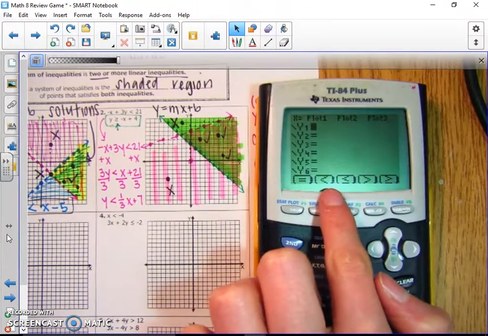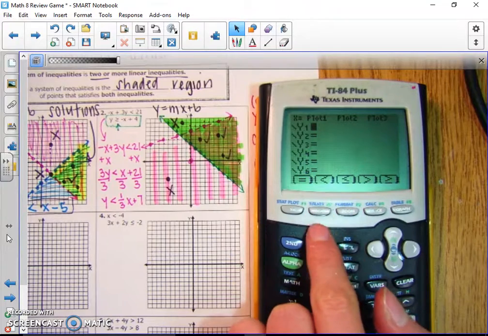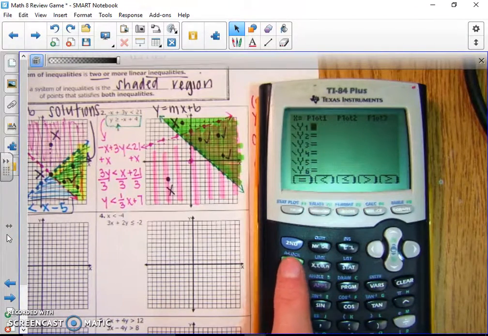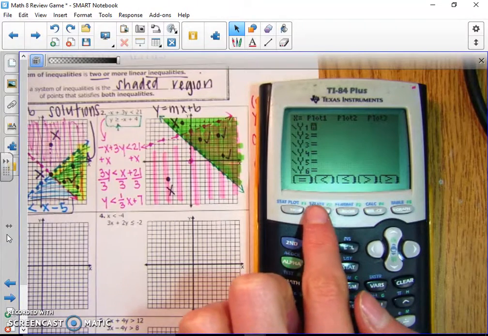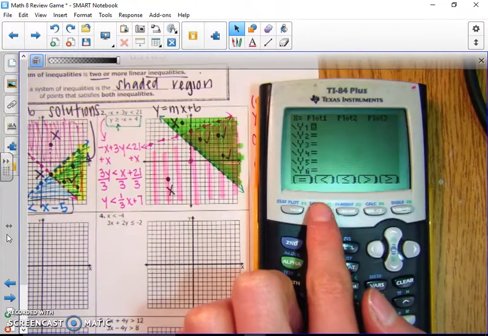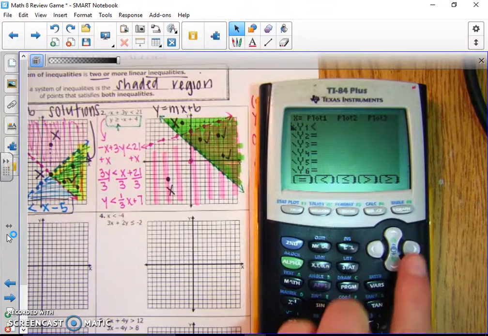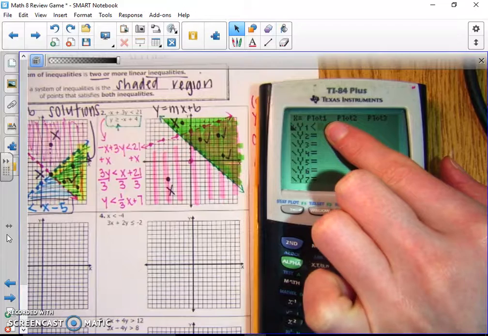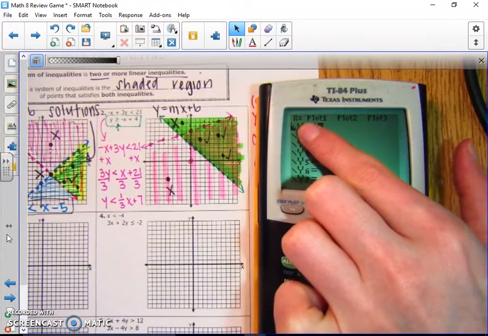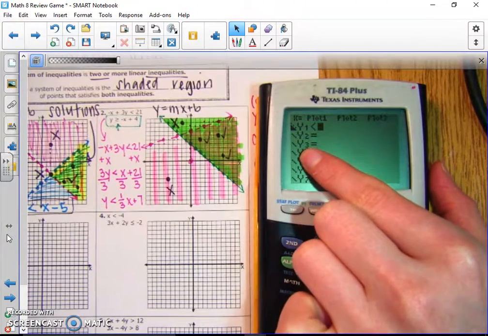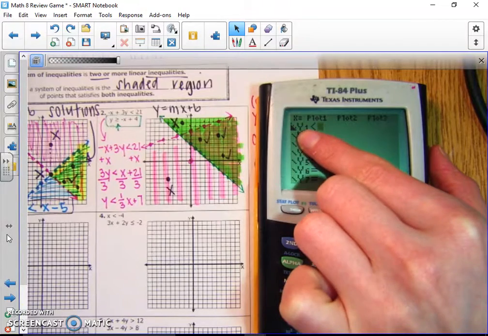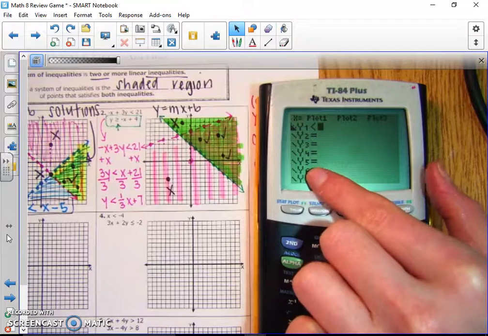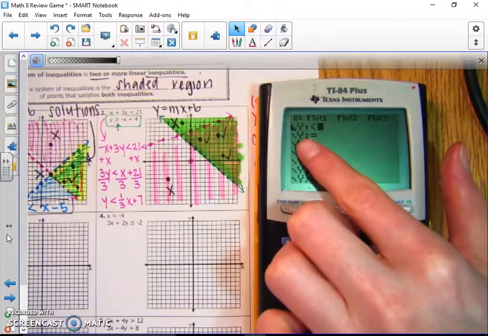So here's my less than sign. I don't just click window. This is what we have to do. It's kind of weird. You click alpha, and then if I want less than, I select that gray button underneath less than. So notice a couple things changed. I have y1 is less than, and then this thing on the left changed. Look at how it's different from the other symbols. The other symbols are just lines because they represent linear equations. They're just lines, or they represent any function.